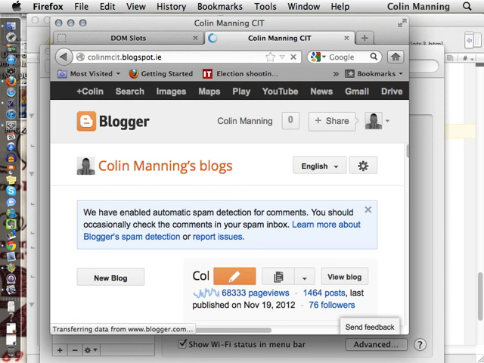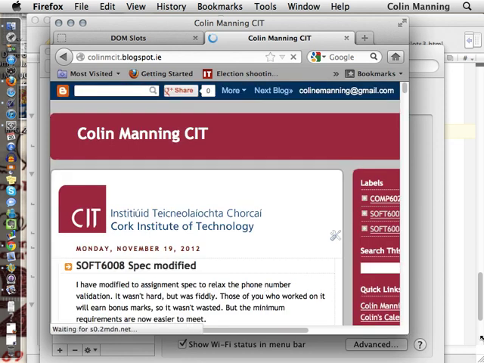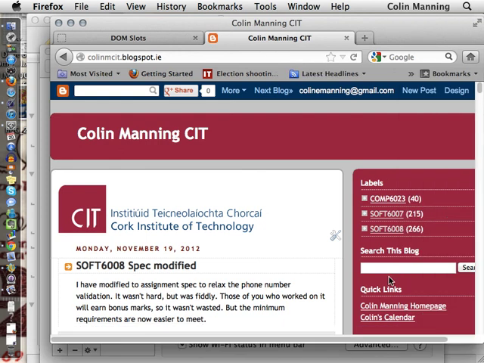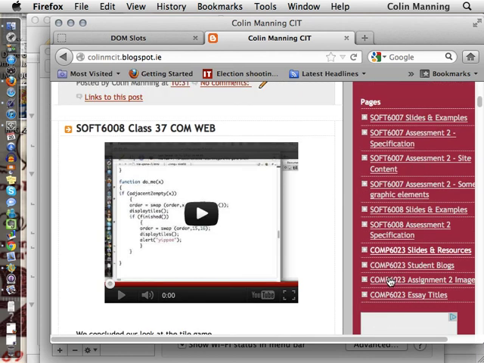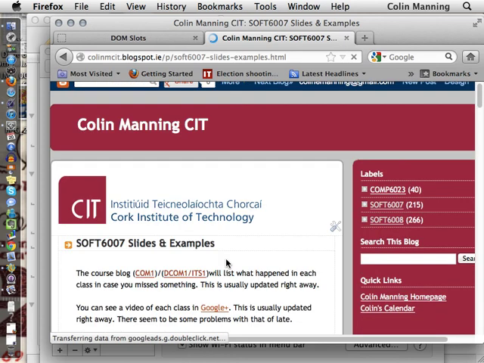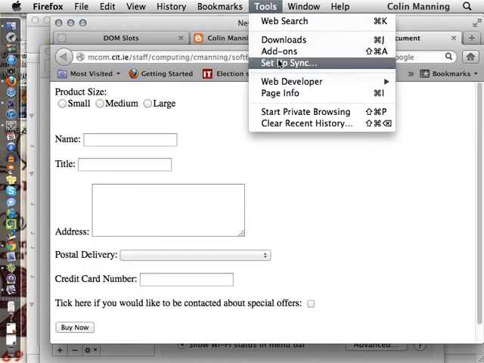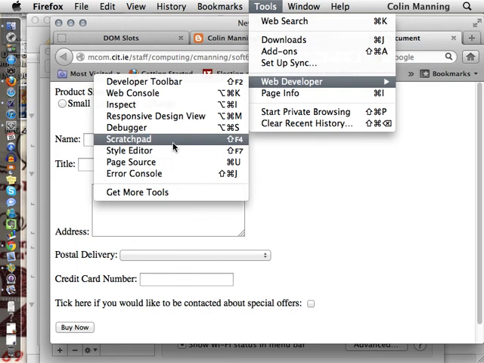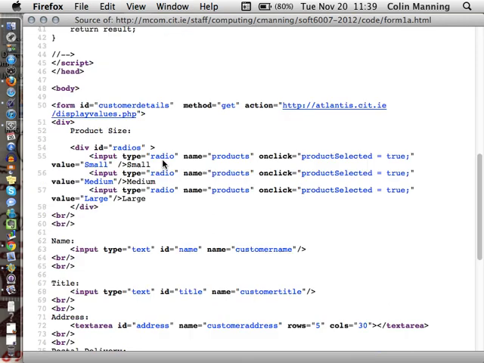It should be here in the examples. Maybe I forgot to put it there. Slides and examples. Your form should look something like, well, your form shouldn't look anything like this, but the code would look something like this. We had a class on forms anyway, so it'll all be in there. This is the URL that you need. So your form would look like that.